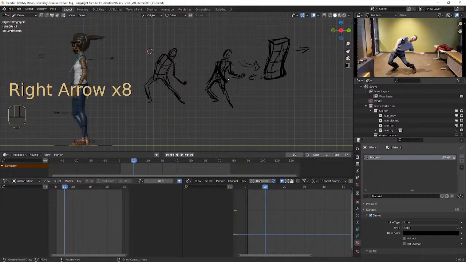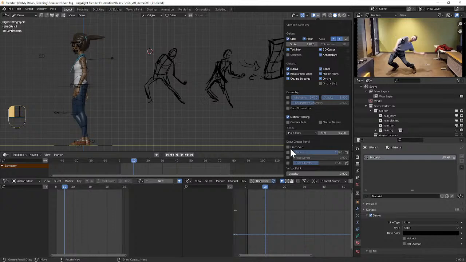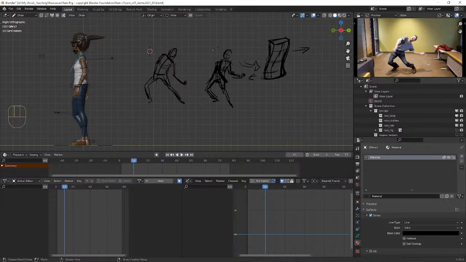As soon as I start drawing again, I'm going to get a new grease pencil, so this drawing will disappear. I do want to turn on some of my settings, and some of them might be on by default. So onion skinning. Sometimes I have to turn that on up here as well. Or is it our viewport overlays? Onion skin, make sure it's on in our viewport overlays as well. Hopefully this will work. So we're going to have even... that did not seem to work.